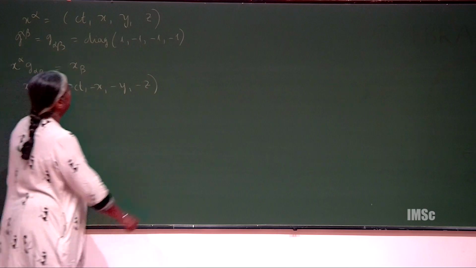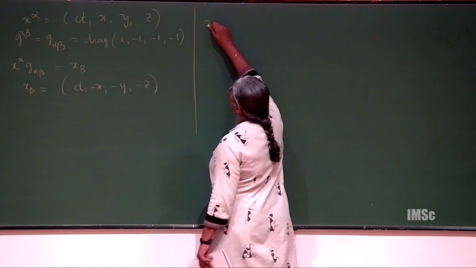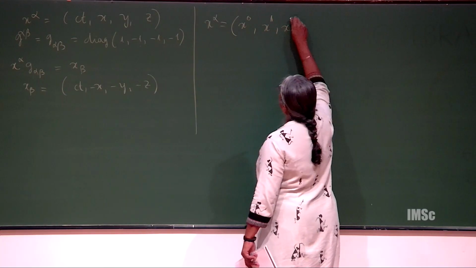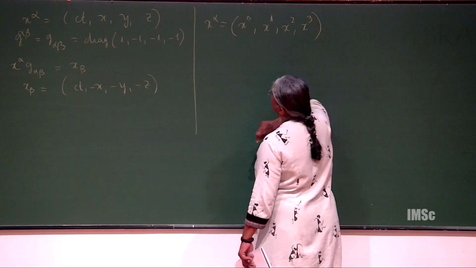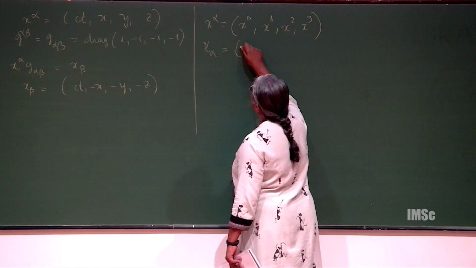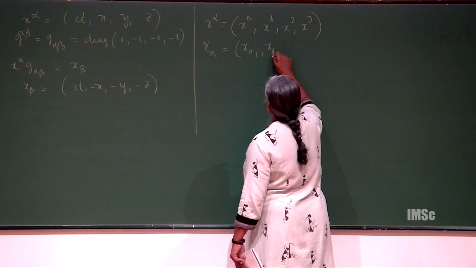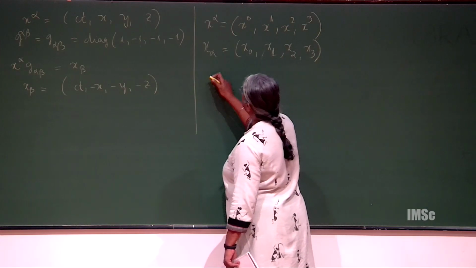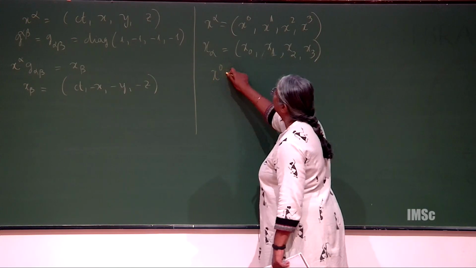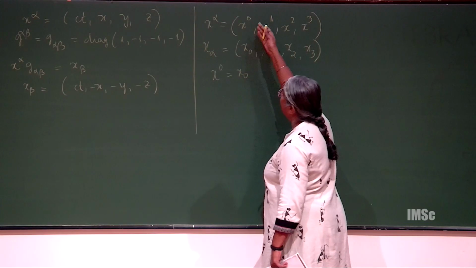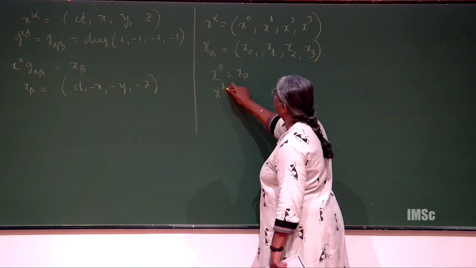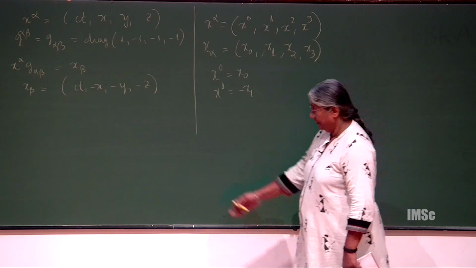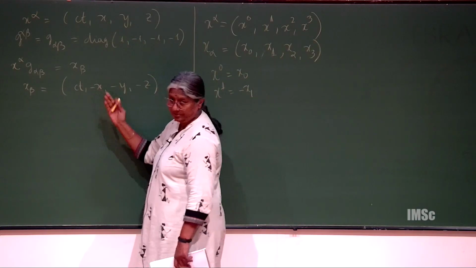So in general, if I label the upper index x alpha, this is a repeat of the last time, as x0, x1, x2, x3, and the lower index by x0, x1, x2, x3, then I will have x0 is equal to x0. I'll never actually worry about the 0 component, but lower x1 will be minus upper x1 and so on, right? You can see that, right? It's trivial. This is upper x1, this is lower x1.